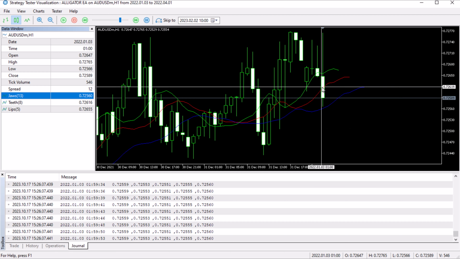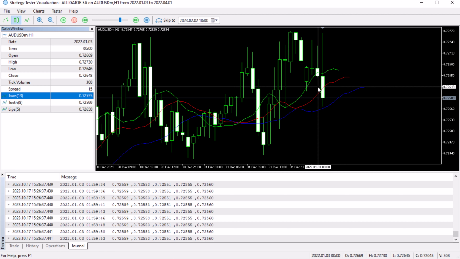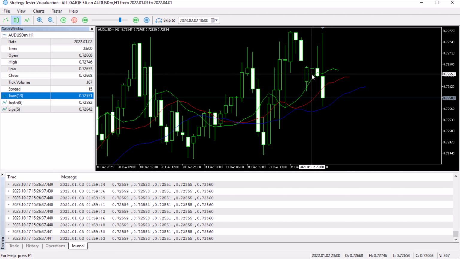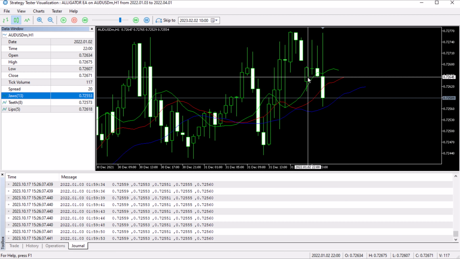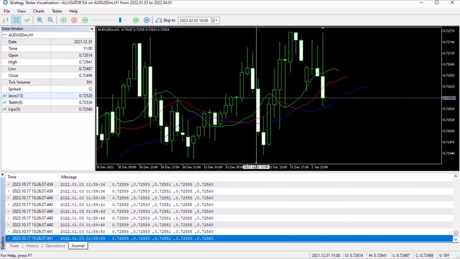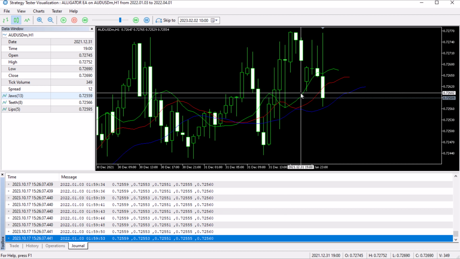Then we can see we have for the current bar 72.560. Then the previous one is 72.555. And then the other one is 72.551, which is exactly as you can see over here. And then the fifth one, 1 2 3 4 5, is this one, 72.559, which is exactly the same data that can be seen over here. However, for this one, you can see the data that is stored at index number 1 is 72.559, which is this current bar over here.